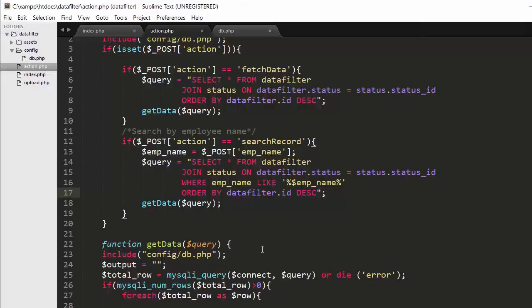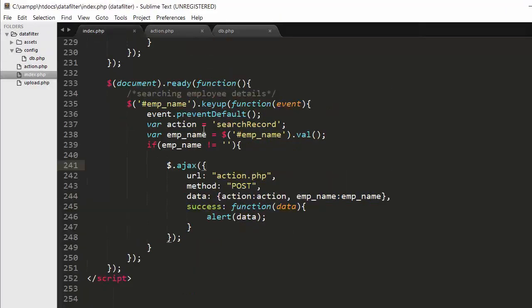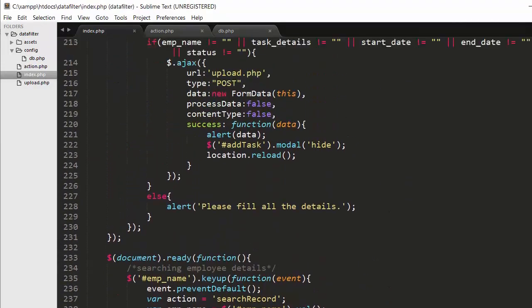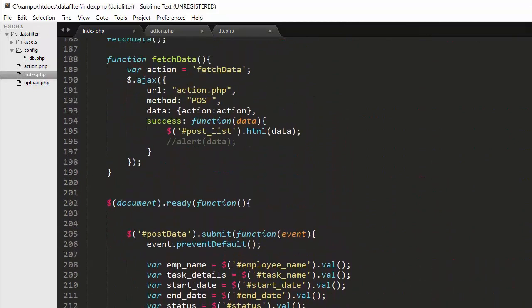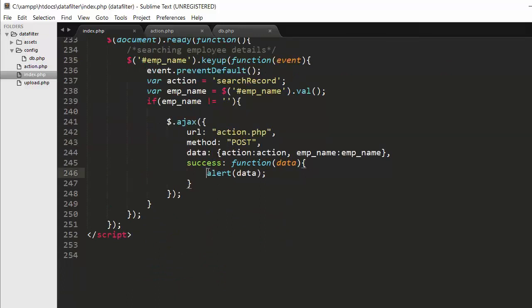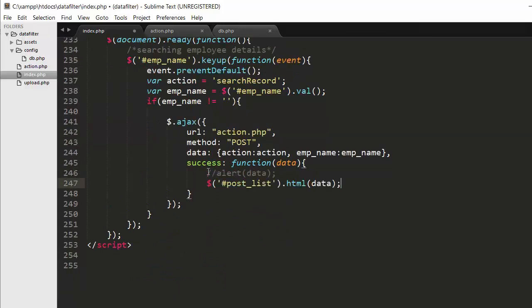Okay, next we need to come here, copy this, and paste it here. Save it to bring all those records and display those records inside the table. This is the ID which I have given to the table.